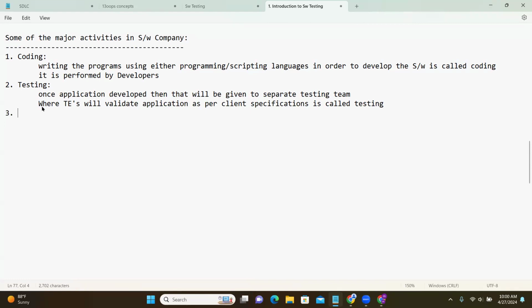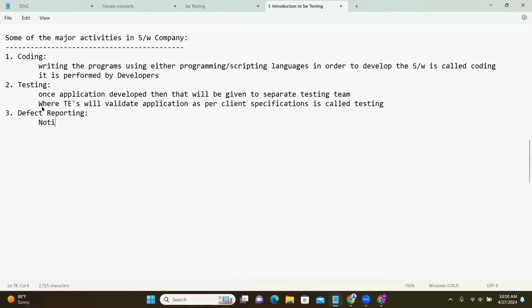While testing, we may identify some defects in the application. Then what do we have to do? We need to intimate the developers. That is called defect reporting.